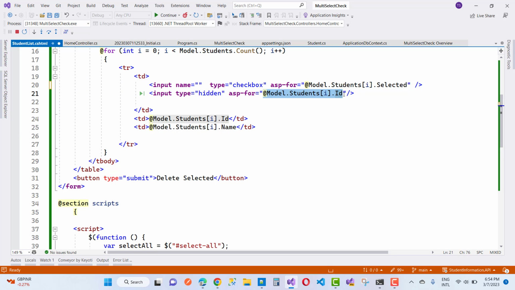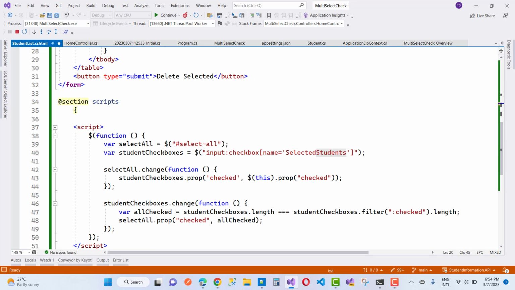Okay, so here we have the model dot student ID. So each and every control has its students matched with the students. Okay, so you can say that students, and you can use that sign.